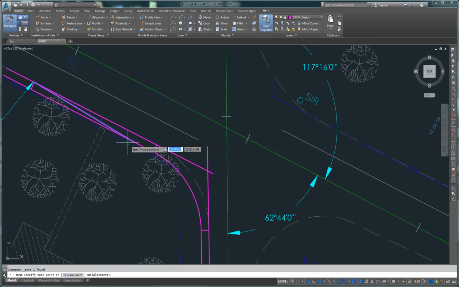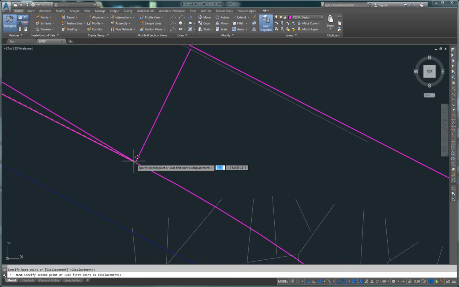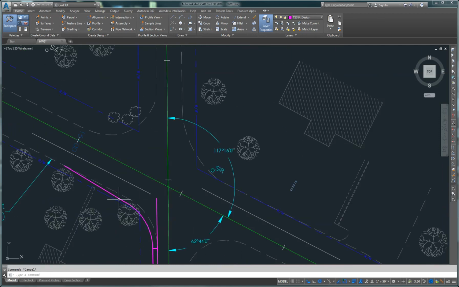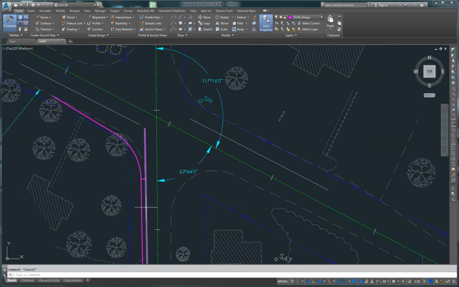I can get it there though just by moving it. So here's the move command. This is that point. Pick a base point. I'm going to pick that base point. I'm going to move it down here, and I'm going to put it right on top of this guy, right there. Yep. And now I can trim that off. Oops. I'm going to hit escape. If you're stuck in a command, it doesn't seem to do anything, hit escape a bunch of times. I'm going to select this, hit delete. It's gone. And clear off these little construction lines I've got through that. And there we go. So there's my radius and my taper back off of that radius.